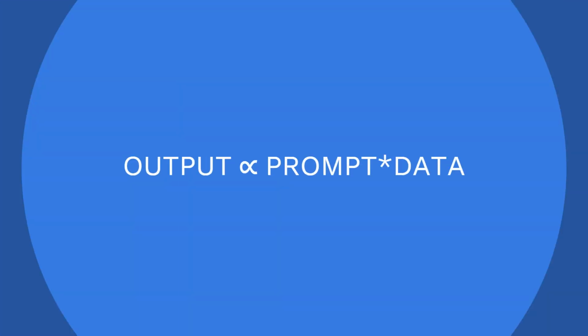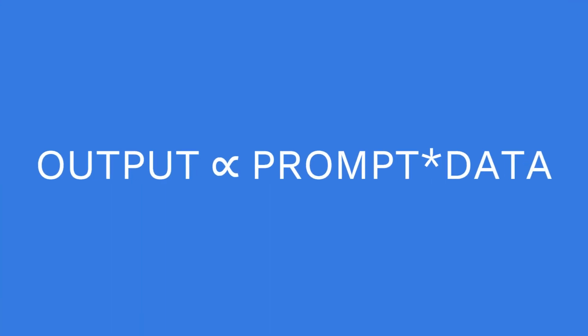So some of the points to keep in mind. The first point, output depends on the data and prompt. It's important to note that the output generated by ChatGPT depends on the data it was trained on and the prompts you provide. You don't have control over the data it was trained on, so the only control you have is on the prompt you supply. So it's very crucial to provide the most effective prompts.